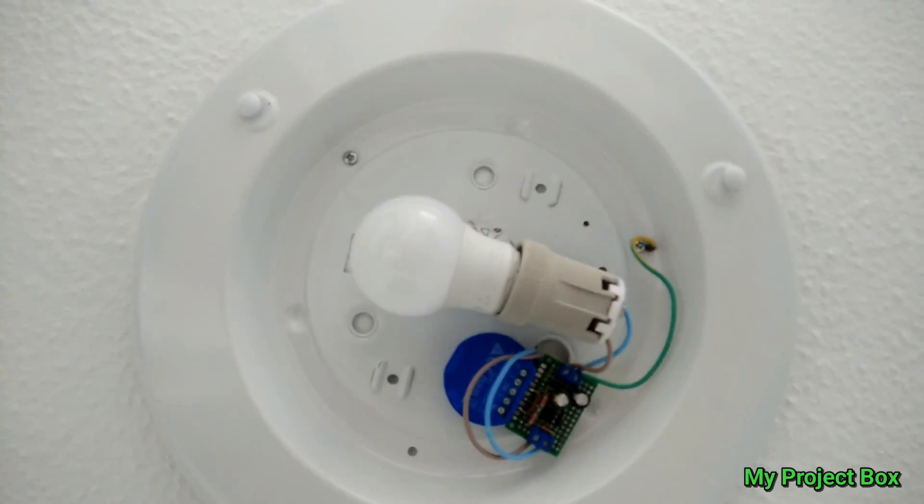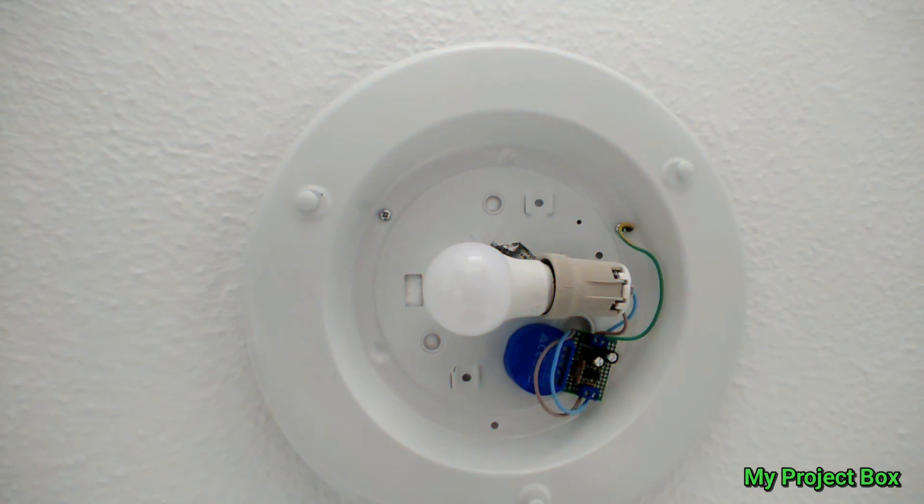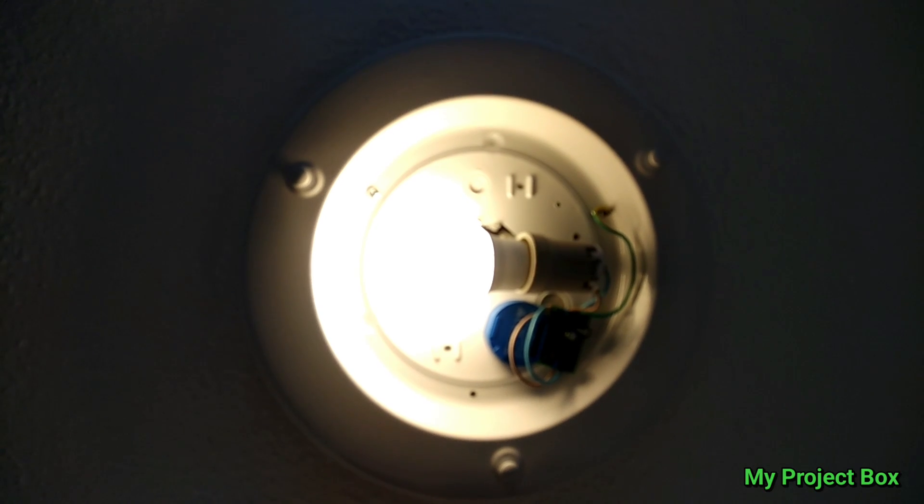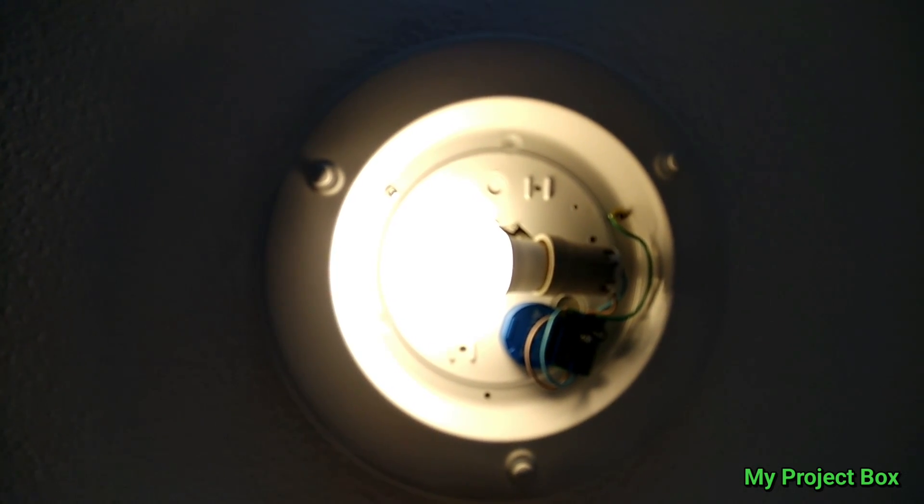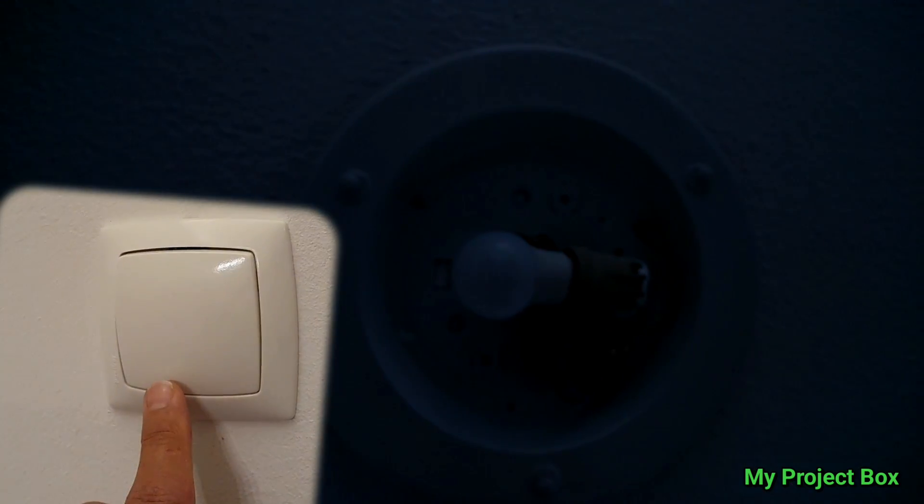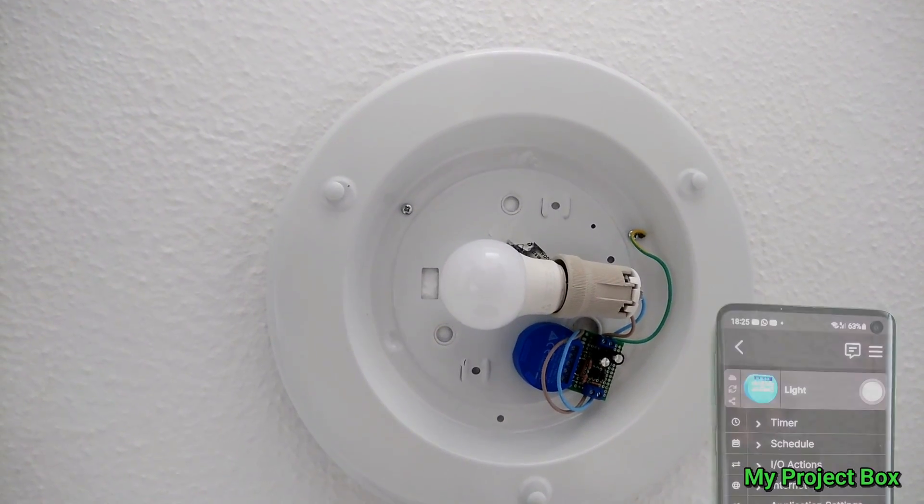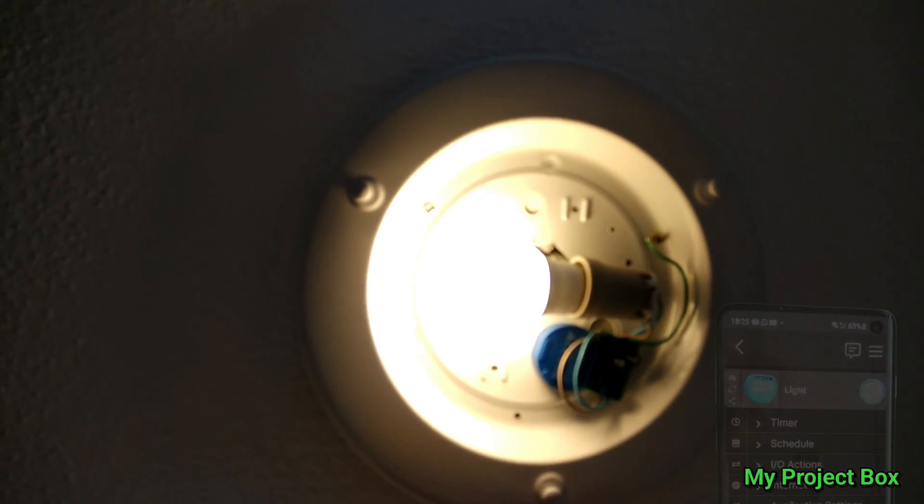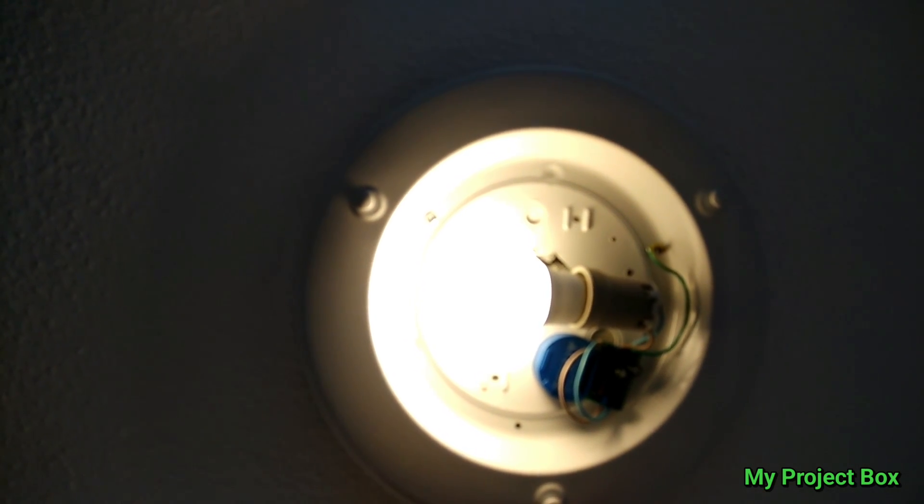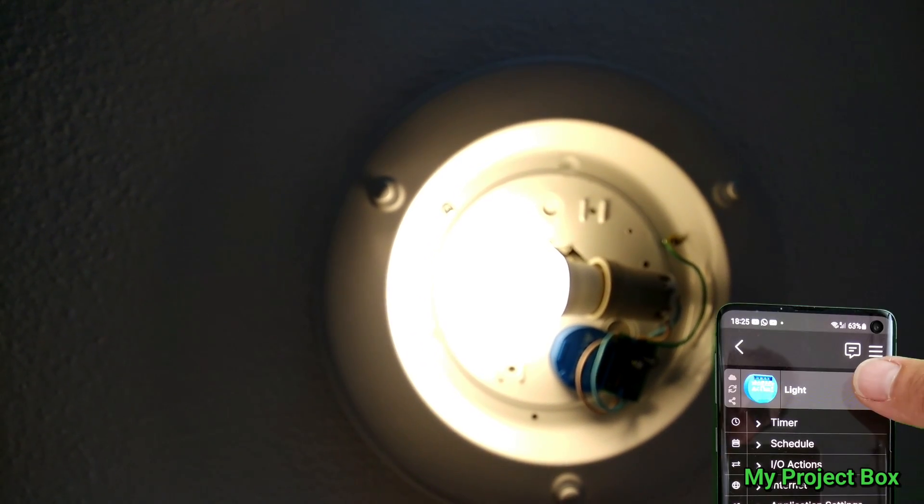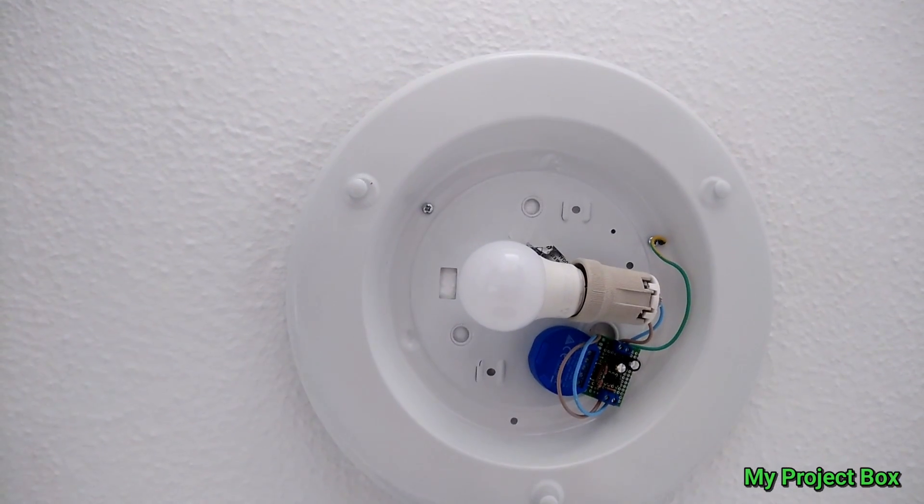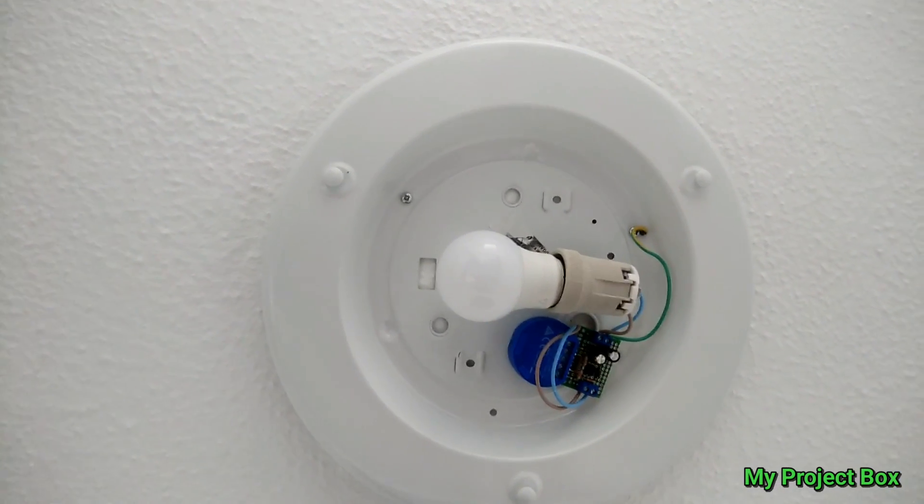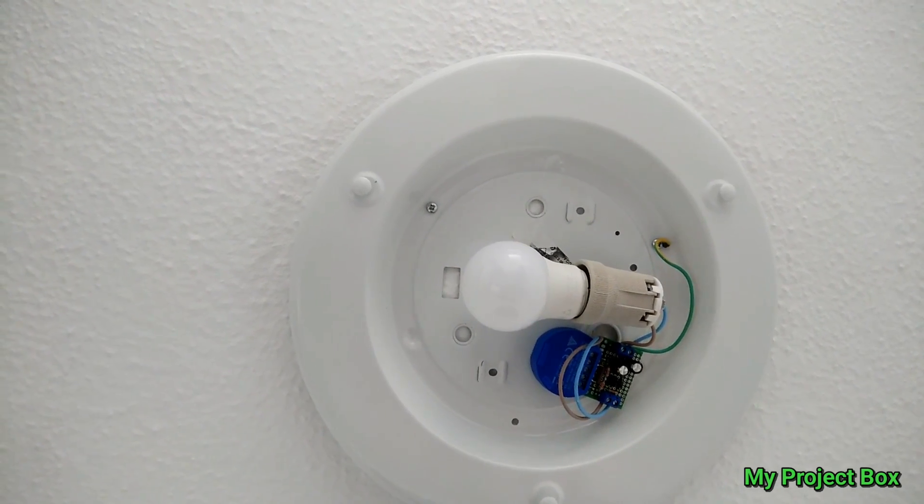So now we just need to give it a test, and see if it works. And the light switch works. I'll switch it off with the light switch. Right, now let's try with Wi-Fi control. That's it. So the Shelly has Wi-Fi control. And let's turn it off with Wi-Fi control. That's great. So we have both switch and Wi-Fi control. So everything works perfectly. That's amazing.